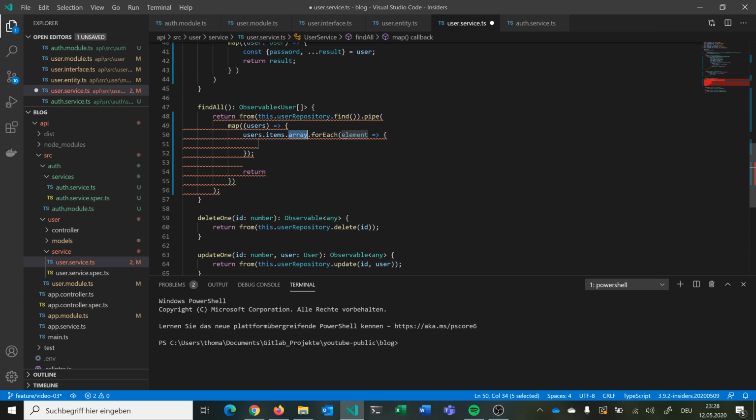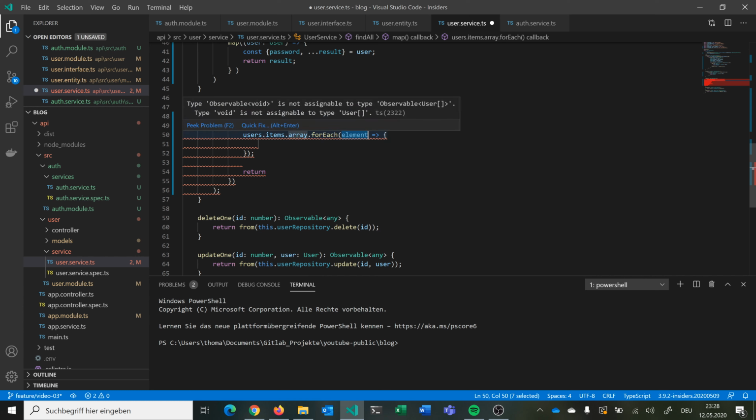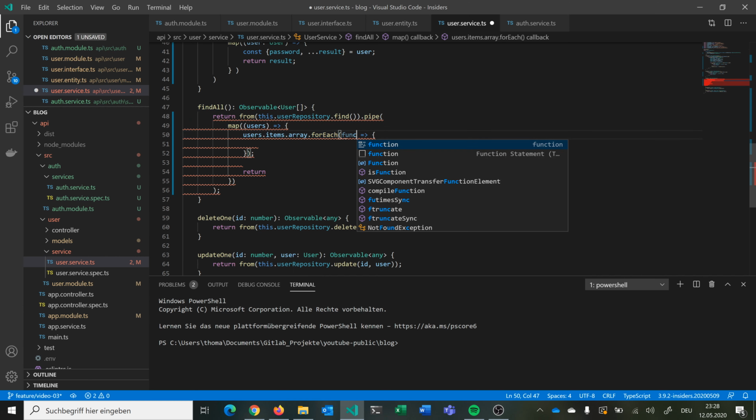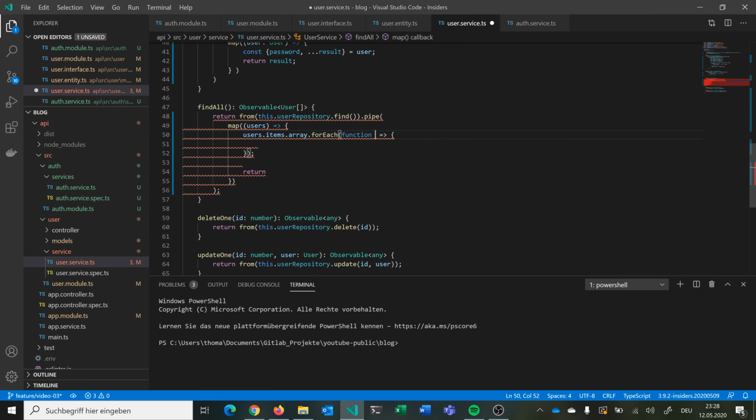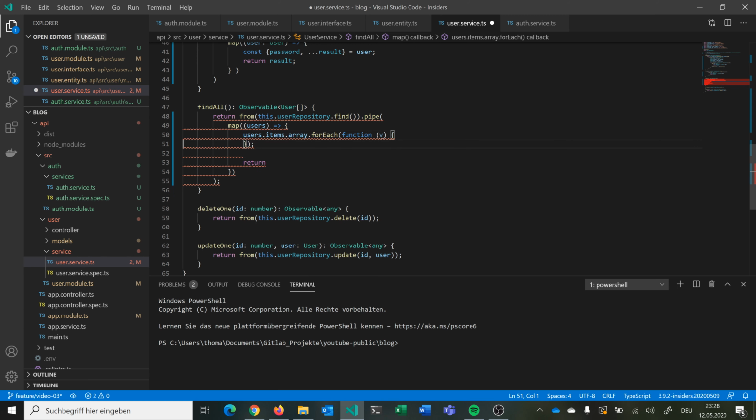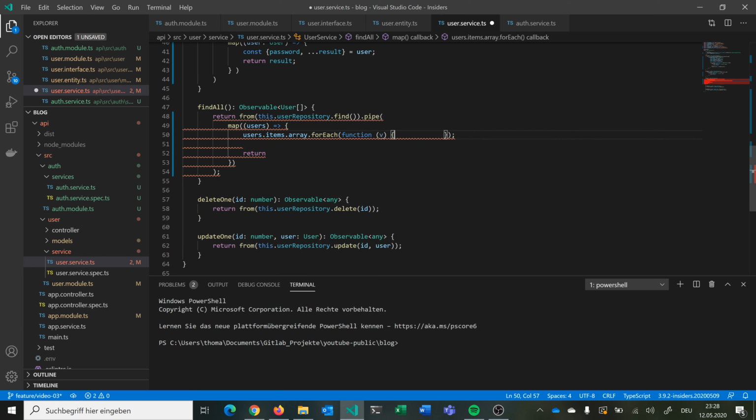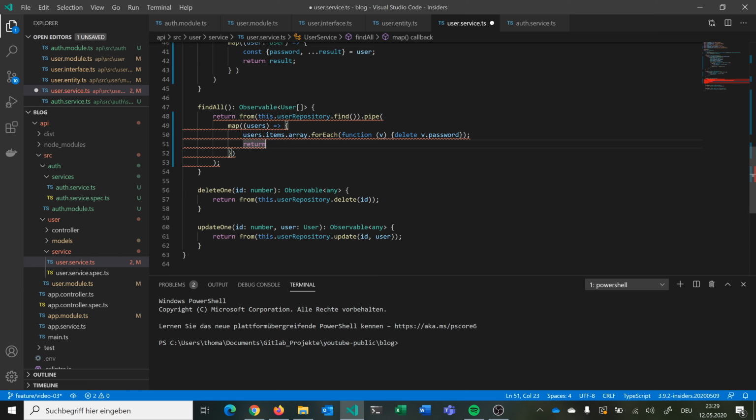so we can make forEach, and we can say function, and we can remove it from every, or we can delete it from every single one, and then we can return it.